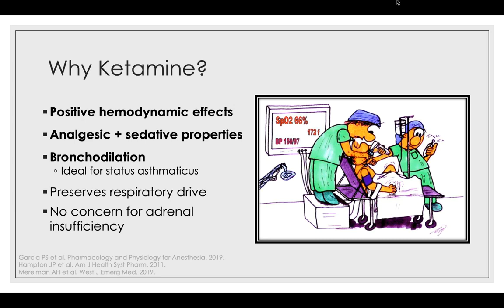And one of those cases is patients who are hypotensive. Ketamine can help maintain, if not increase, blood pressure, whereas other sedative agents would have a tendency to exacerbate hypotension. So ketamine can work very nicely in shock states. Secondly, ketamine is the only sedative agent that also has analgesic effects. So we get two effects with one drug, and then because of the analgesic effects, ketamine can help us cut down on opioid use, which can in turn help reduce side effects of opioids, especially constipation and ileus.